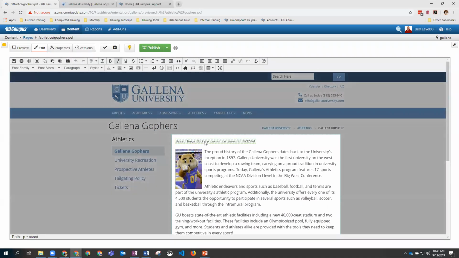When an asset is built, you can go back and edit that asset at any point, and it will automatically update every single instance of that asset throughout the entire site. So if I use this asset image gallery on 15 different pages throughout the site, and I decided I wanted to update the images so that it's updated with the latest images, I update the asset one time, I republish the asset, and it'll automatically update all of those pages.